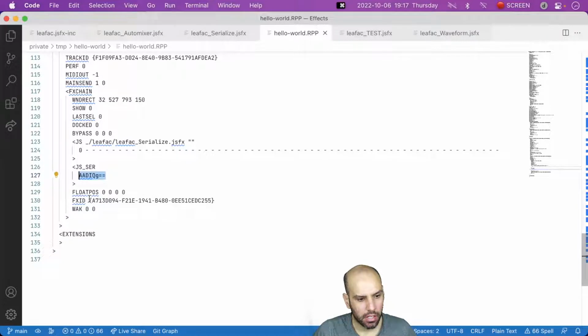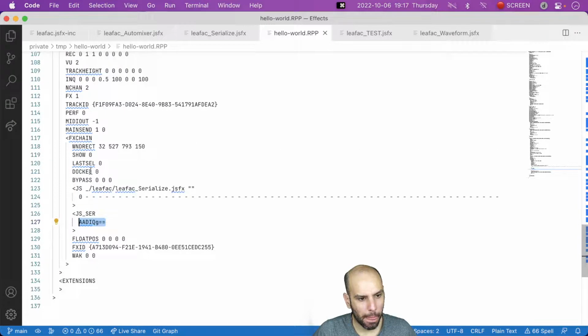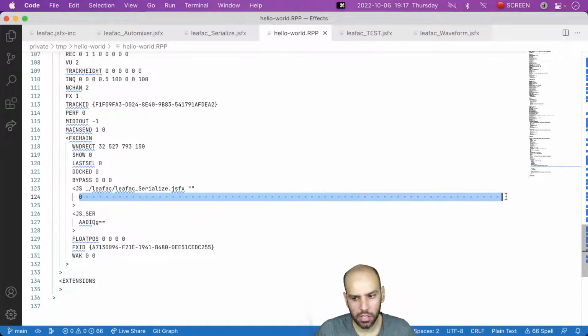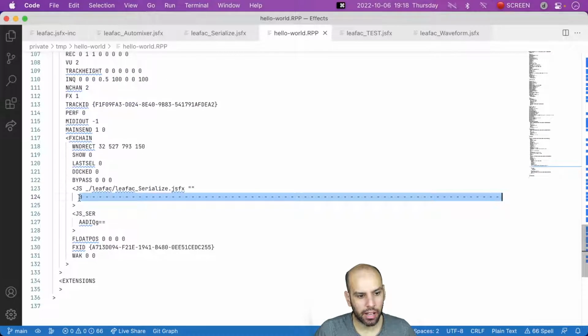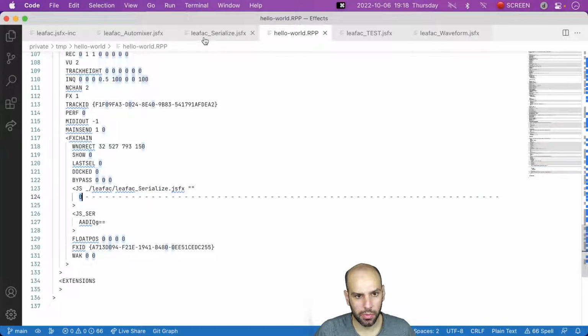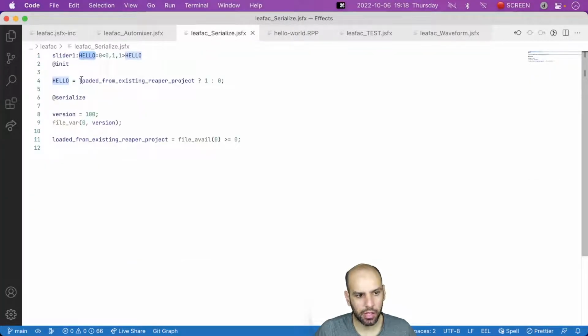Then we should see some of the... Oh, the sliders, they're here. But it so happens that... Yeah, we only have one, so check this out. We only have one slider, that was slider hello, and the value that was stored there was 0, because that's the value of hello on that first save of the project.